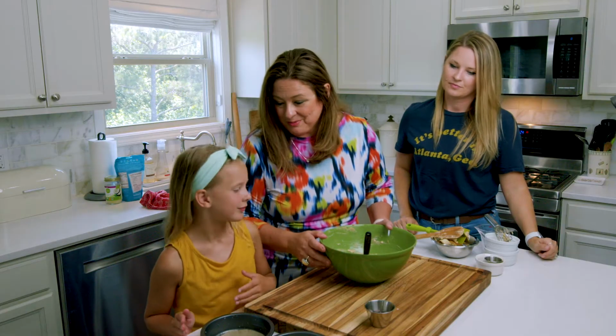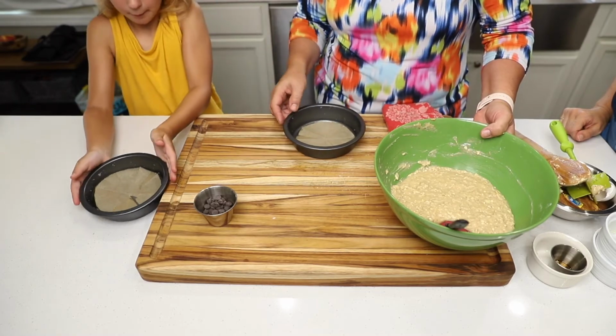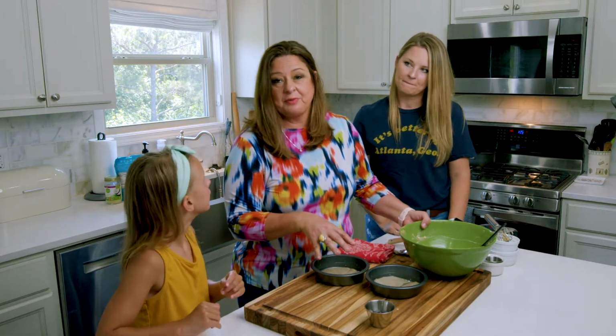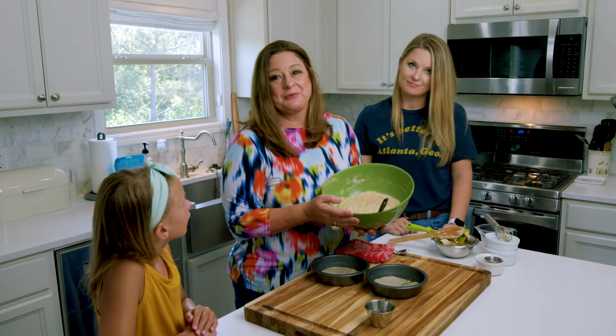You've done such a good job mixing this, Stella. So now we're ready to take this delicious mixture and put it into our cake pans. So you want to move those up? Thank you. We've greased these cake pans with some coconut oil and we have the parchment paper to avoid the sticking.